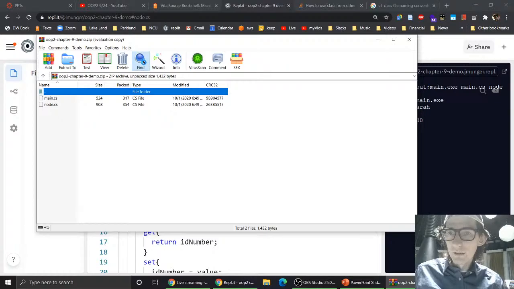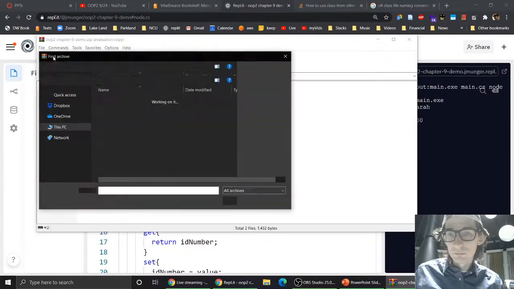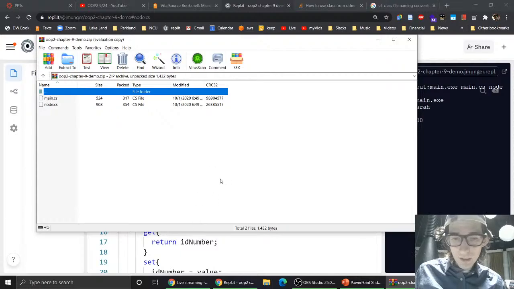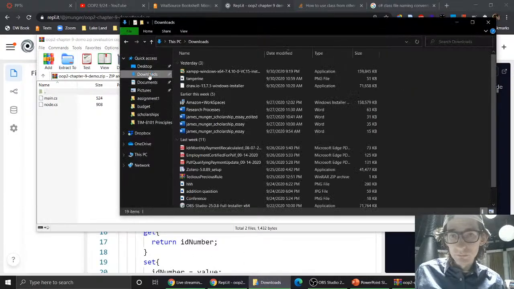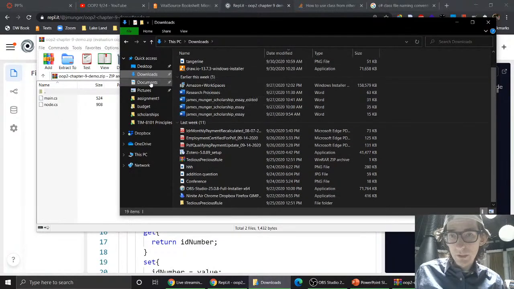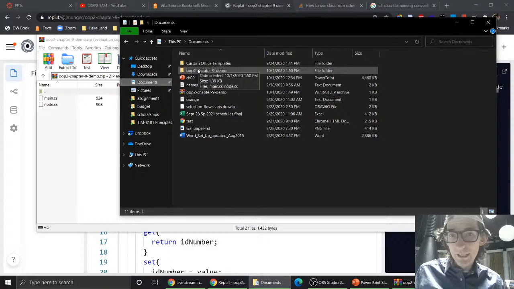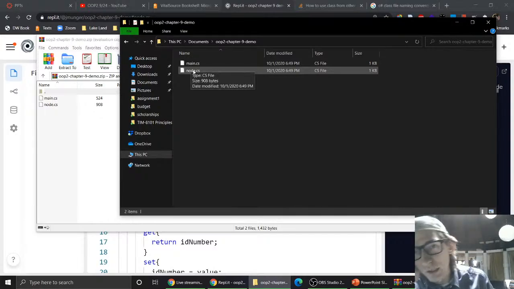And then, whoop. We can go into that folder. Where did I put it? Documents? Yeah. So here are the files. And I have the two files for my Replit, but I have the node CS file here.